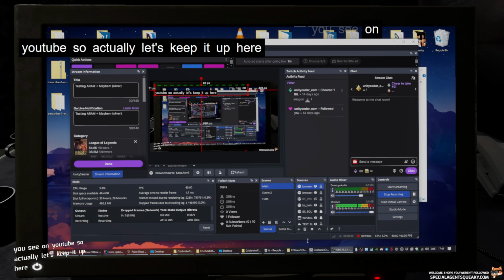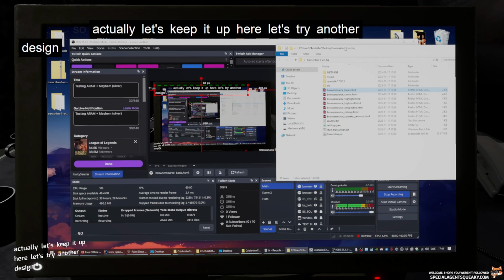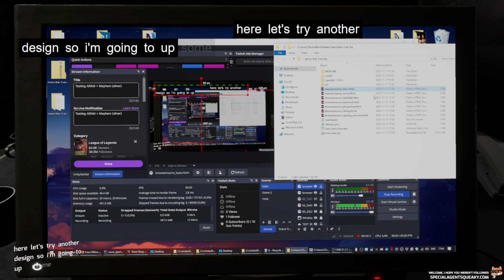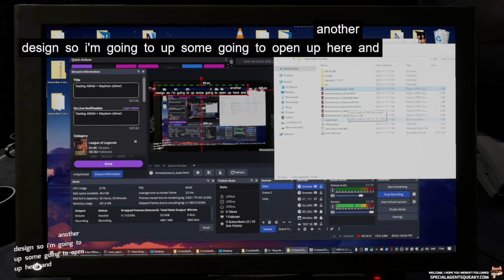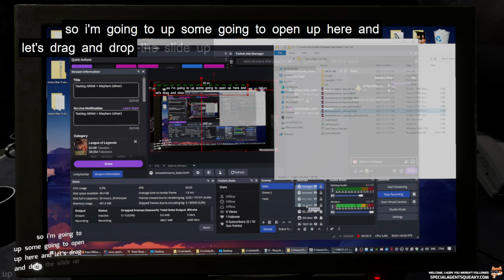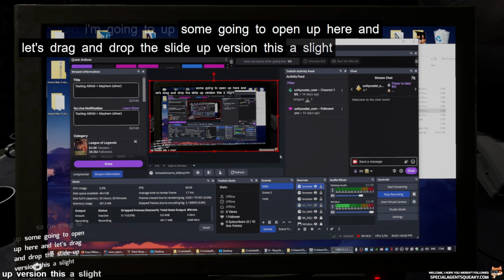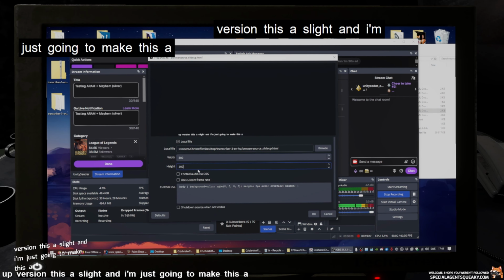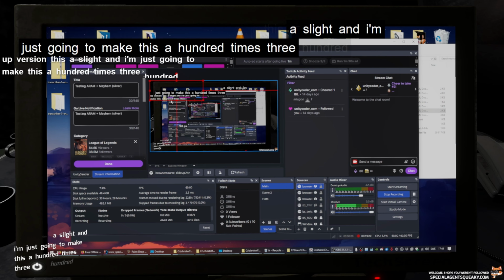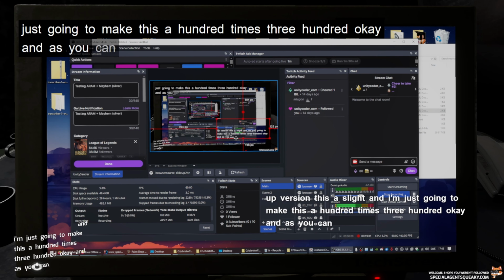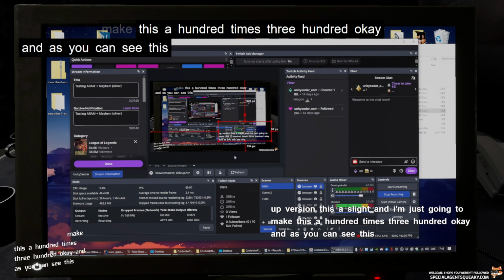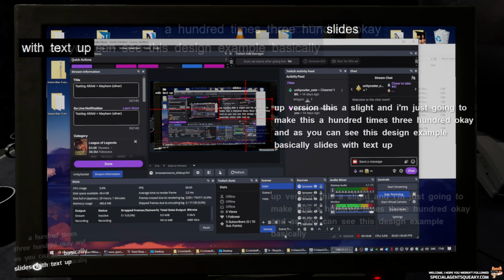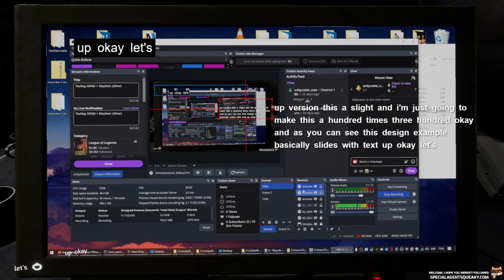Let's try another design. So I'm going to open up here and let's drag and drop the slide up version. So this is the slide up, and I'm just going to make this 800 times 300. Okay. And as you can see, this design example basically slides the text up. Okay, let's try another version here.